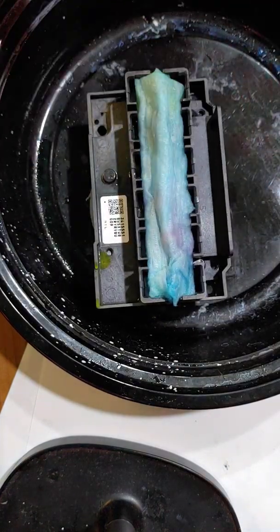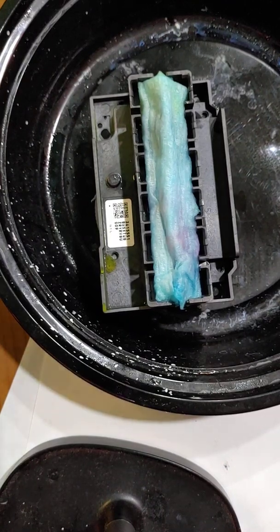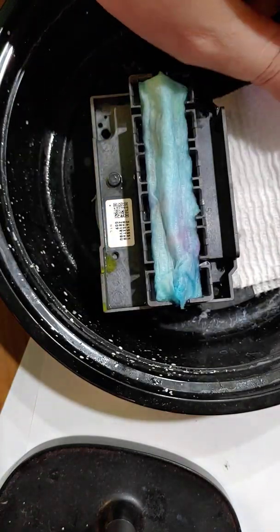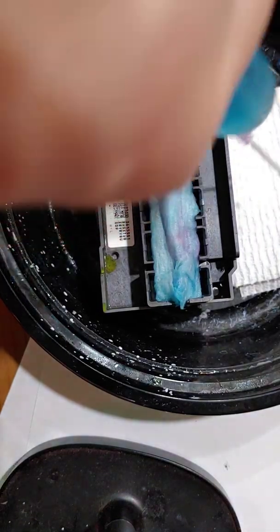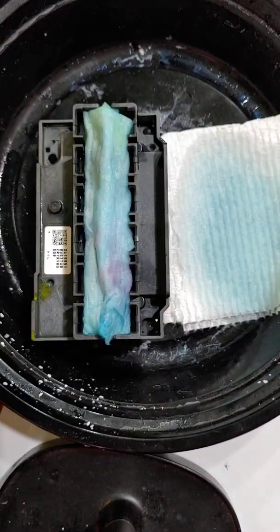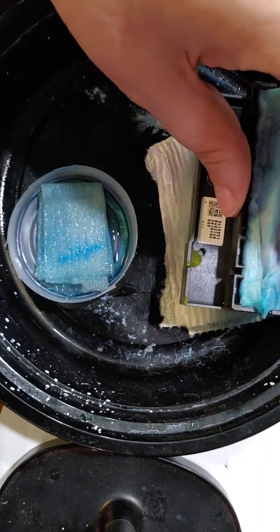Okay, so for my printhead, hang on, let me get a paper towel. Alright, so I've got a little piece of paper towel. I'm going to set this over here, and I'm going to get some cleaning fluid and get that all wet. And I'm going to take this out of my little cup thing so I can show y'all.